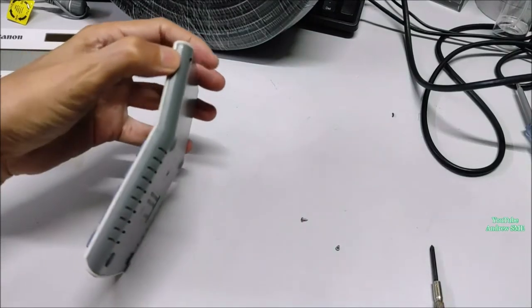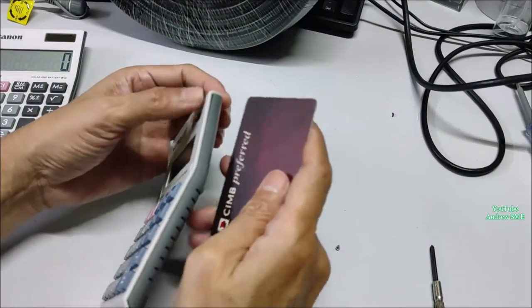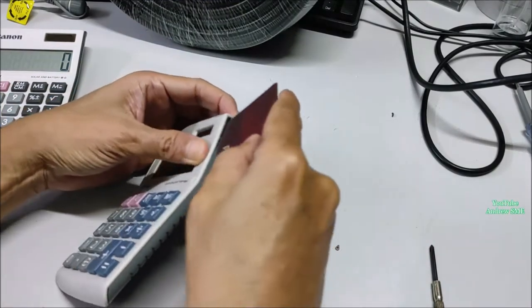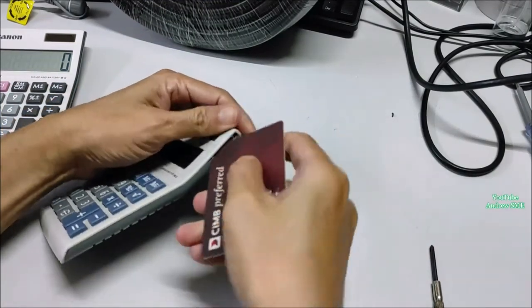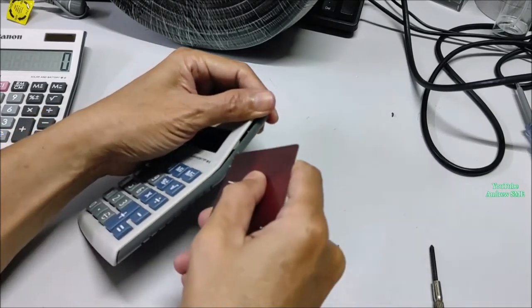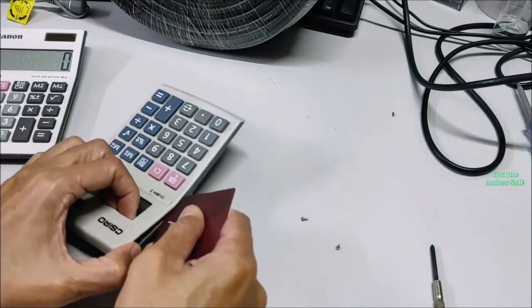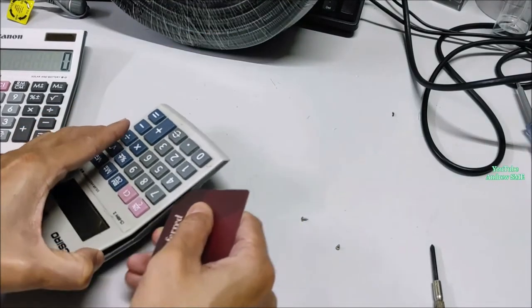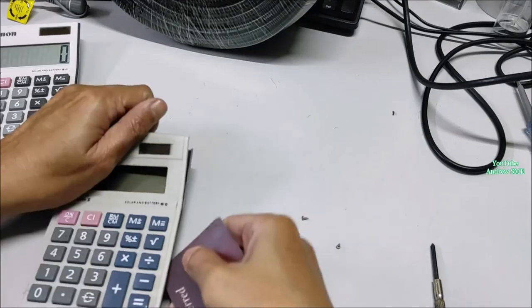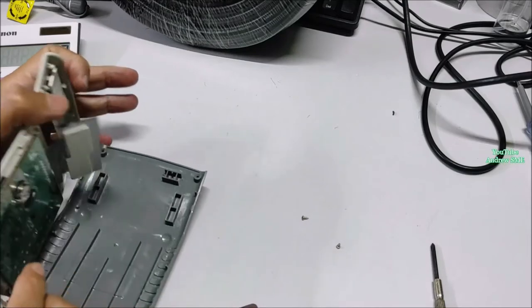Okay, what you can do is take a card. Okay, any credit card, whatever card you want to use. Okay. You start in. Push out a bit. Yeah. Okay, I managed to open it.